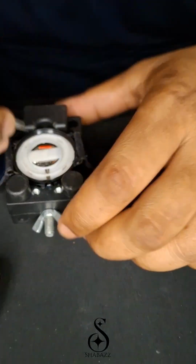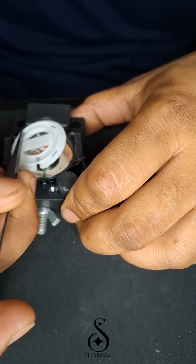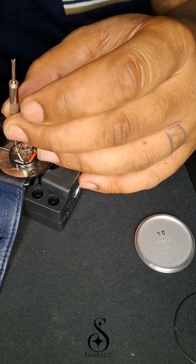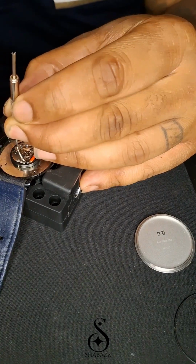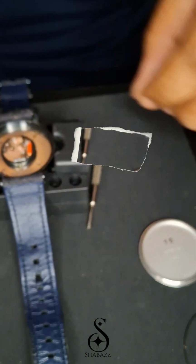Then once you get it off, you always got that plastic covering that helps keep the dial, the movement, and the battery all in place, in a stable position. That way, when you move your arm or bump up against something, it's not shaking. We got to get that off. And next, to get the whole movement off, you got to take that crown and that stem off. In order to do that, it's normally a hole on the back of the movement that you can press down and it'll come right out.